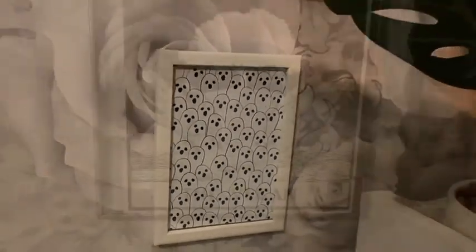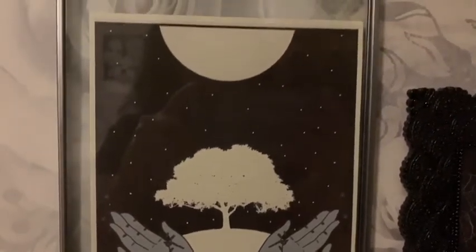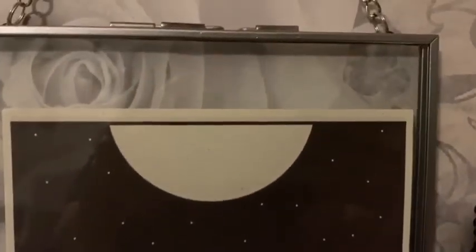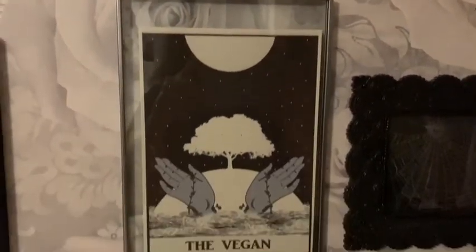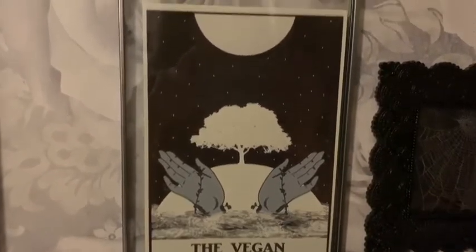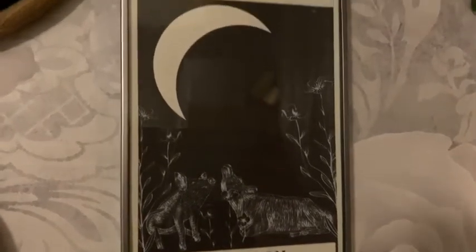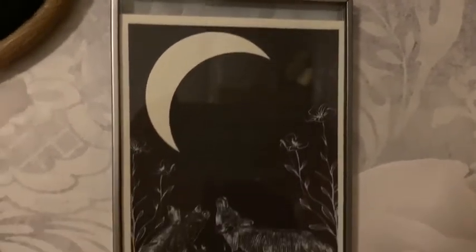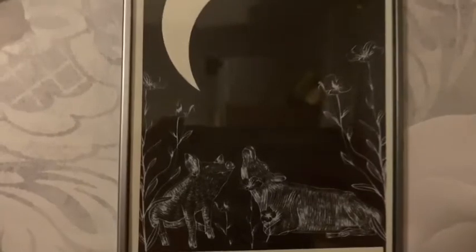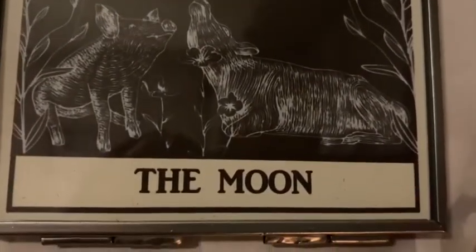Next we move on to The Punky Bunny — I absolutely love her art. This is recycled art: the vegan tarot card print was £6 and this is what started my wall off. The moon tarot card is also recycled art and was £3.50 — I love this because it's got a pig and a cow on it, and I love cows so much.